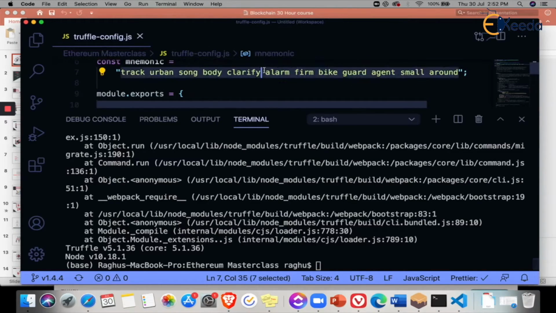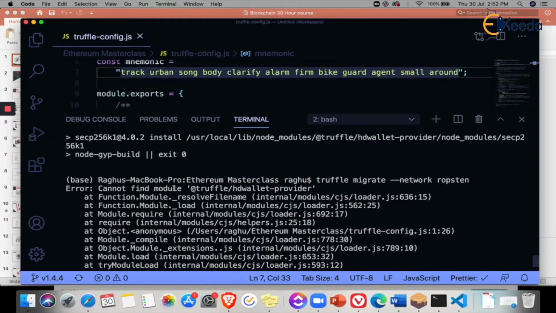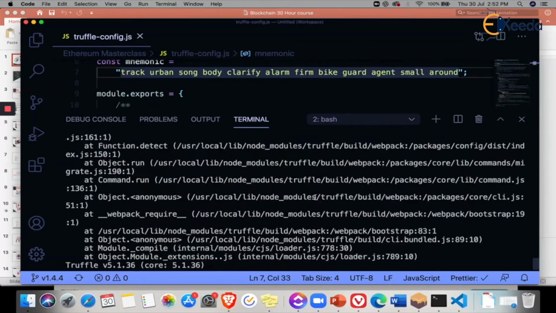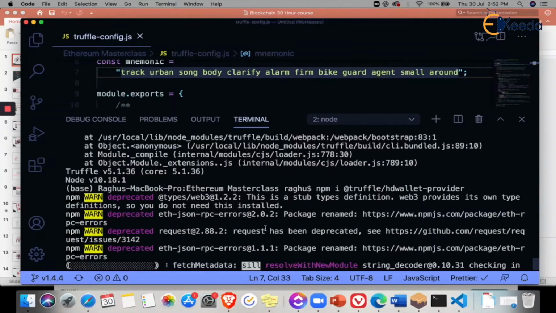What it is going to do is take gas price automatically from my wallet, which means Infura has access to my wallet and all. Okay, so that is how things are. Okay, go back. It says cannot find module truffle HD wallet provider again. Okay, let me just try to install it locally then in this project alone, right?